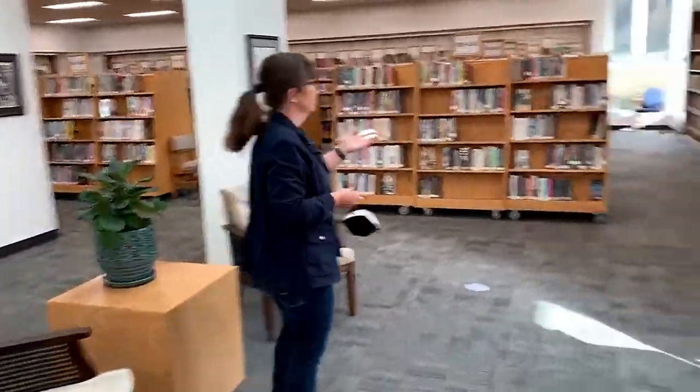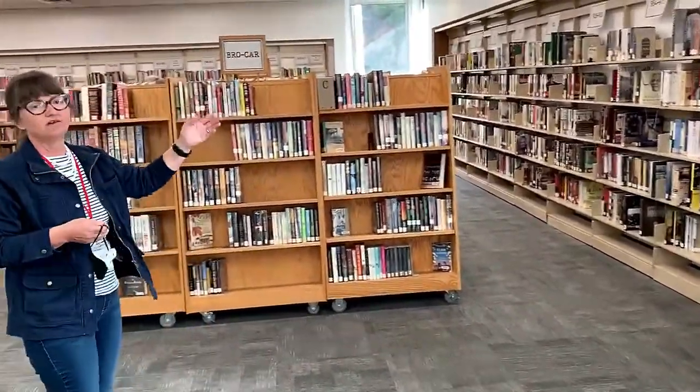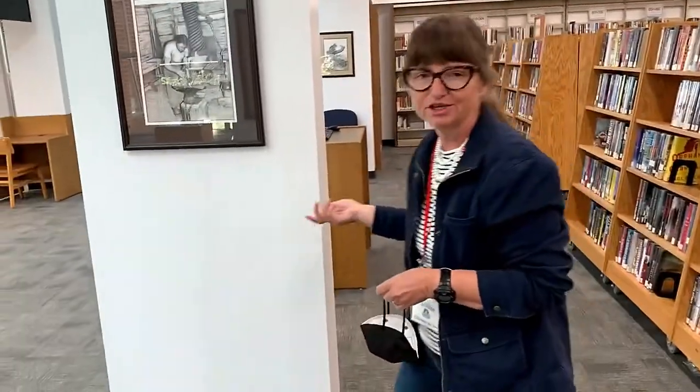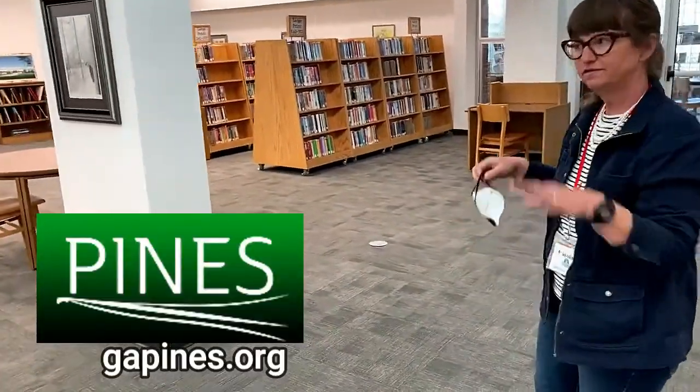In the back of the library we have what most people think of as the library — our fiction section and nonfiction, which wraps around the walls. We've also put little comfortable seating areas in both sections. For individuals who want a little privacy, there are spots for that too. Of course there are places to look up what's in our catalog — we just call it a lookup station. One thing people may not know is that you can borrow books not only from our library, but from any library in the state of Georgia through the Pine system. Just let us know if we don't have it and we can borrow it from somewhere else — typically within a week or so.